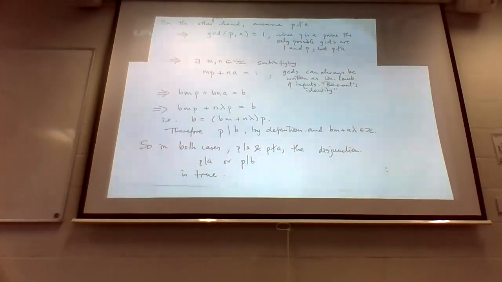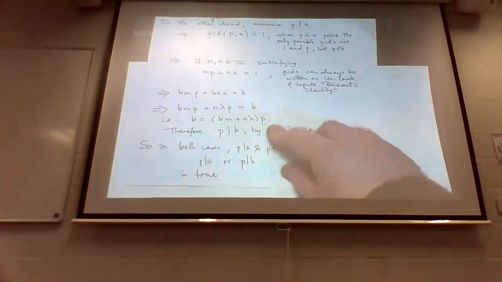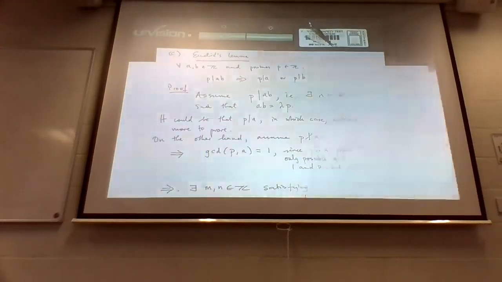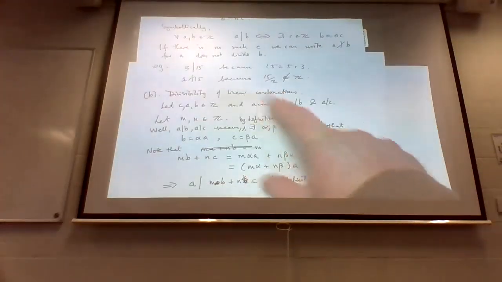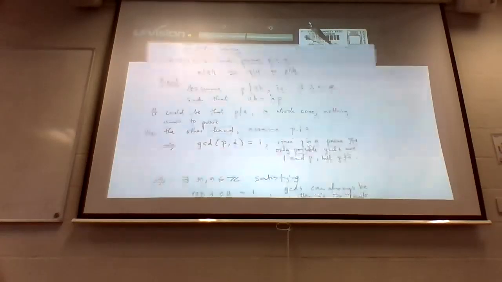We've done it twice. If I said, you know that P divides AB, because P definitely divides B, and then use our previous result on linear combinations. Oh yeah, that way as well. So that's more efficient. Given that we just went to the trouble in part B of proving this result about divisibility of linear combinations, here I was kind of repeating that explanation.